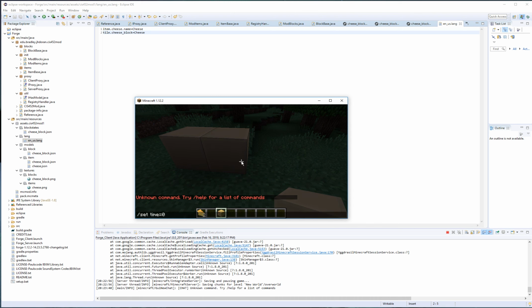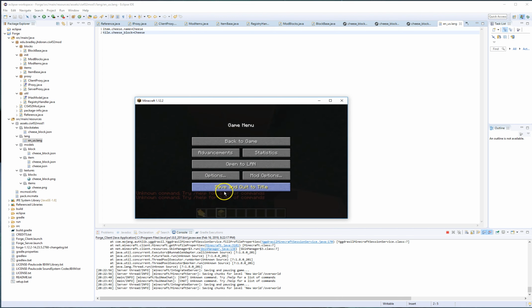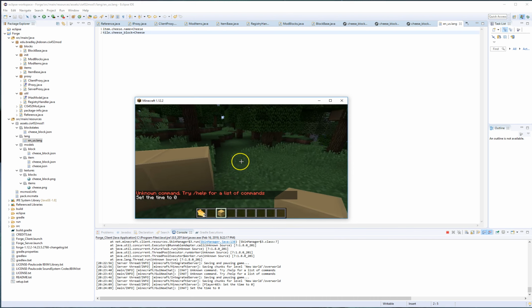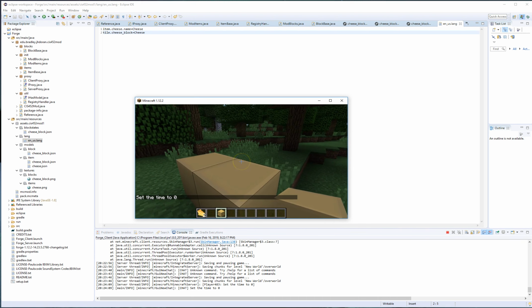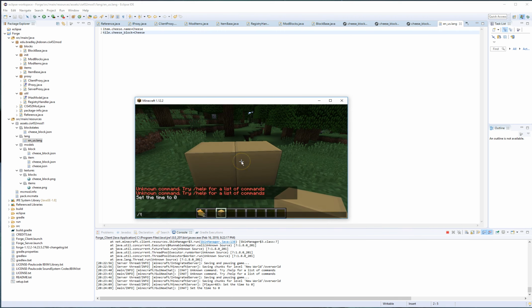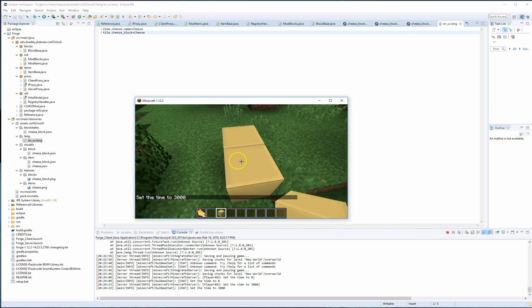Set time equals 0. Have to figure out where that command is. Okay, looking it up, it's time set 0. And that should give me just at the beginning of the day. And I'll have to see my blocks in there. Maybe time set 3000. There, that gives me a little bit brighter sun.